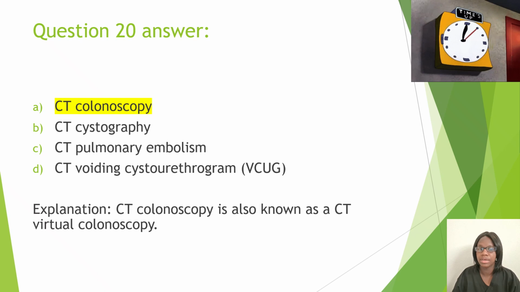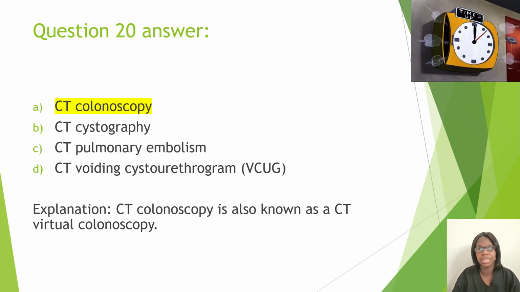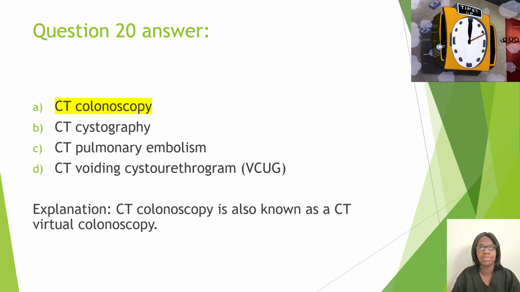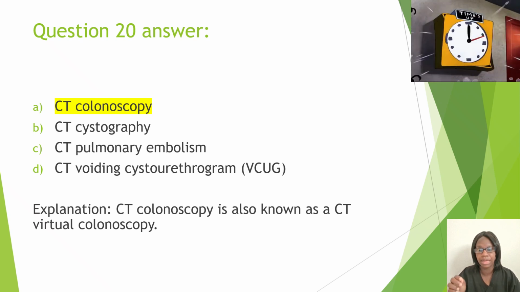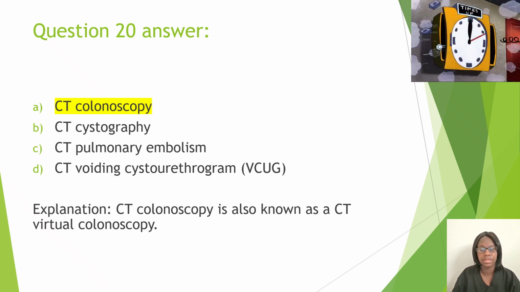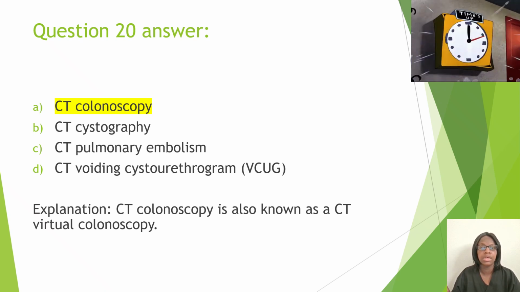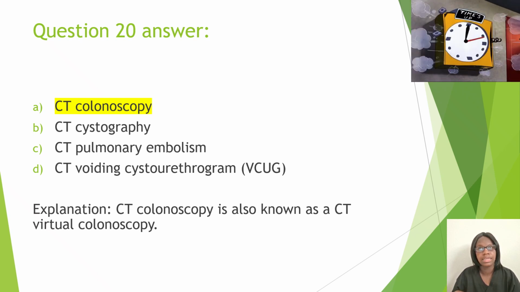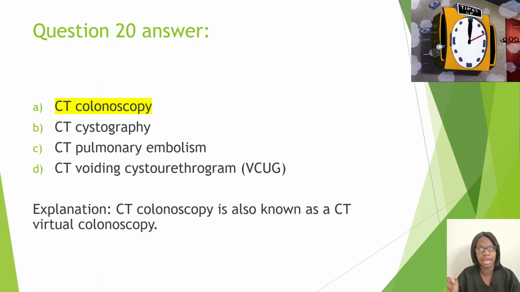Could you all let me know in the comment box if you've seen a CT virtual colonoscopy done? This is pretty much done with the patient starting off on their left side, so you can tip the patient and then they roll. When I say tip the patient, you're tipping them with the barium enema tubing. You put gel on the tubing and then have the patient roll on their left side so you can insert the tubing in their backside, and after that they roll on their stomach. You take pictures like that after you have injected a lot of air.